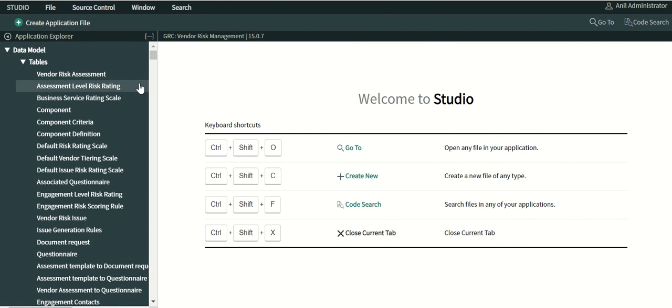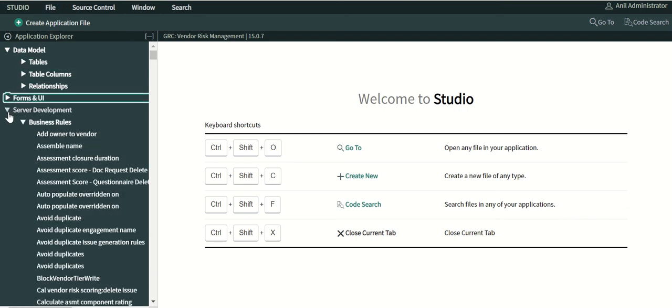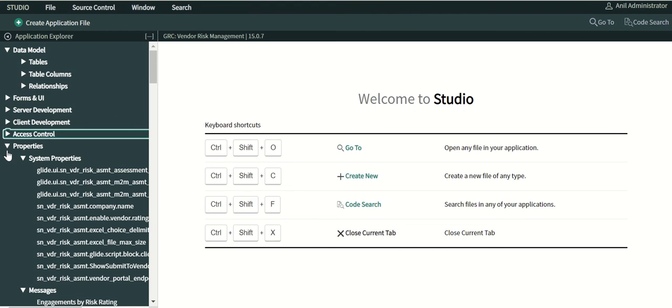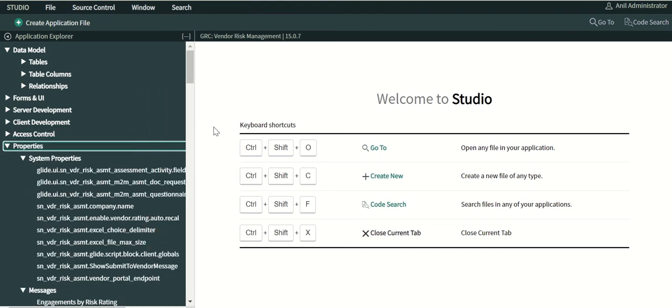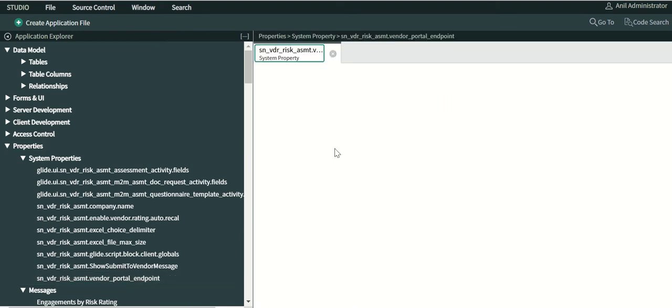Now let's look at this application, GRC Vendor Risk Management 15.0.7, and see what is installed as part of this. If you see the properties here, there should be a property called sn_vdr_risk_ASMT dot vendor portal endpoint.